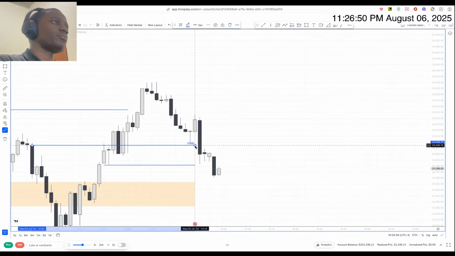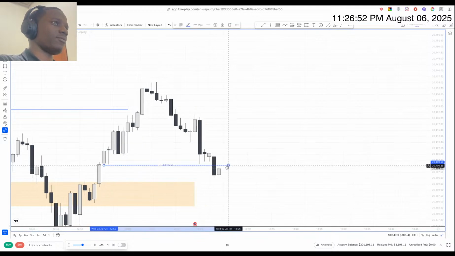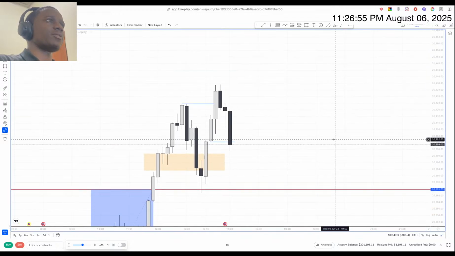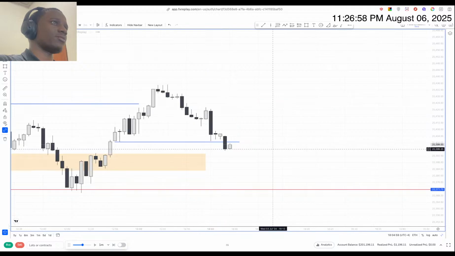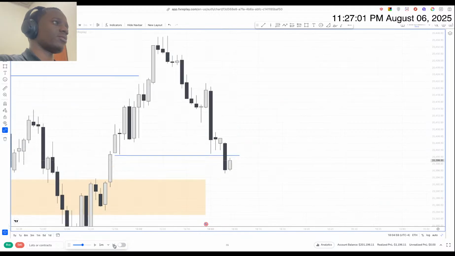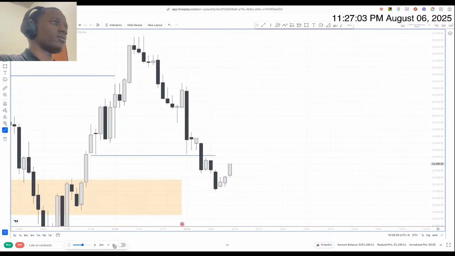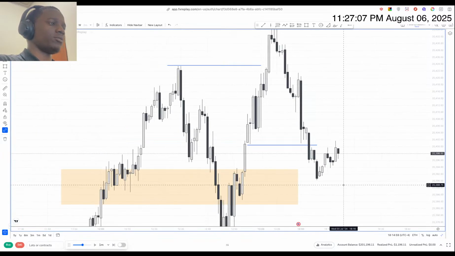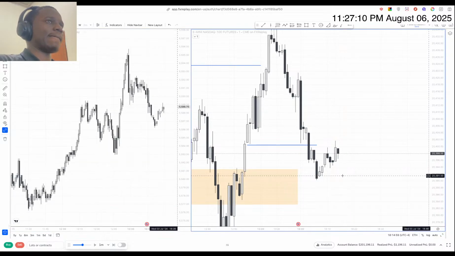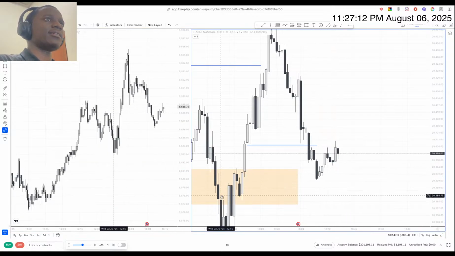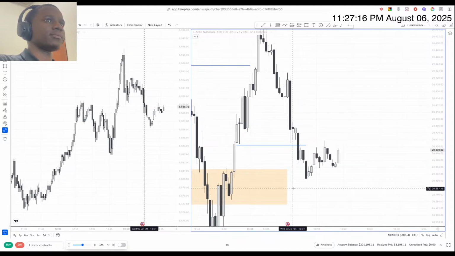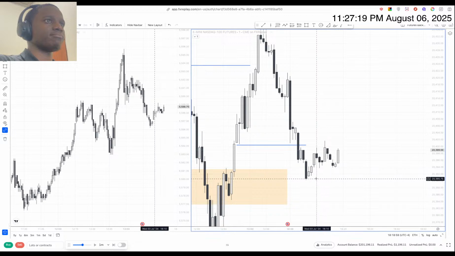Alright, looks like we drop into the fair value gap. So back to 5 here. You get the break of structure there, drop into the gap. So let's see if it gets respected there. Alright, so we've now dropped into the gap. Not seeing anything that clear. And the day just ends, I guess. But that was fast.